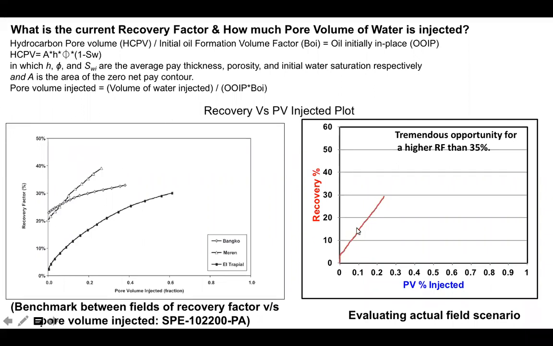So what I did was I plotted a similar plot for one of the fields that I'm working with. And I saw that the initial recovery before the field was put on water flood was around 5%. But when water flooding started, when the pore volume injected increased, the plot was going vertically, which showed that there was immense capacity for the field to increase its recovery with water flooding. So these kinds of plots are very indicative, and this will help you in deciding whether you should go on with water flooding or you should stop.